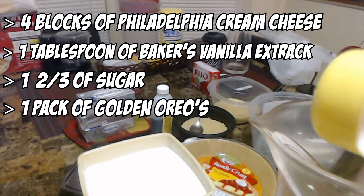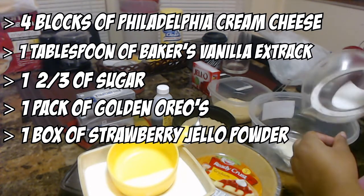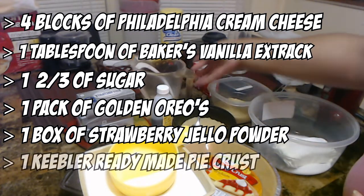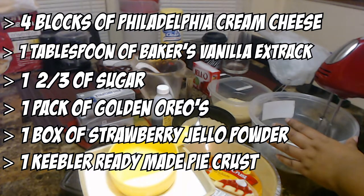I separated them into 2, one regular and one for the strawberry jello powder that I'm going to mix into the bowl. And usually I'll make my own pie crust with the golden Oreos, but I'm going to use the ready-made crust. So here we go.